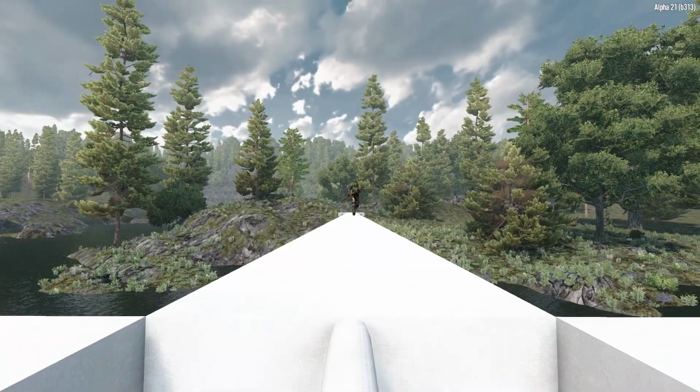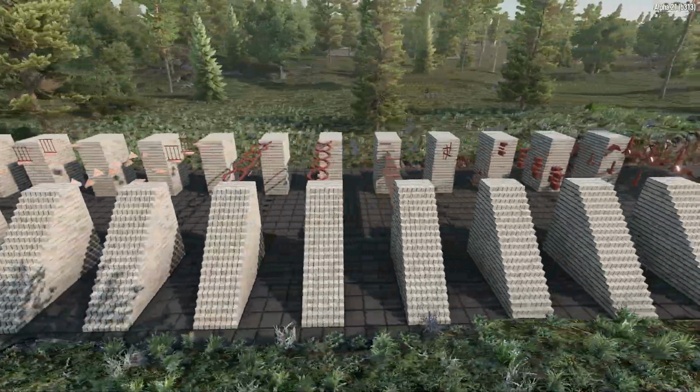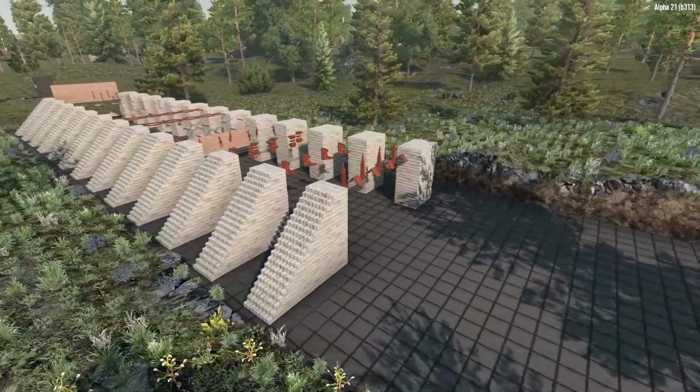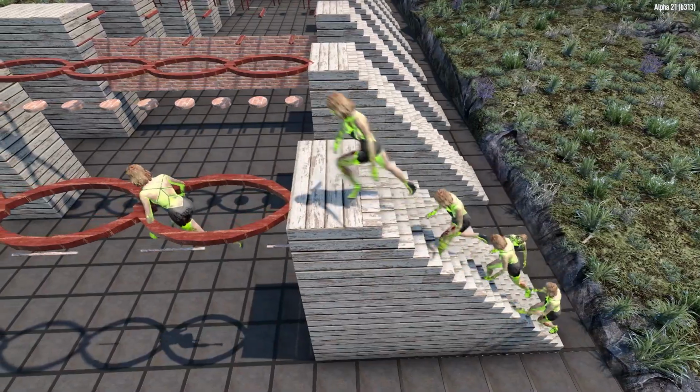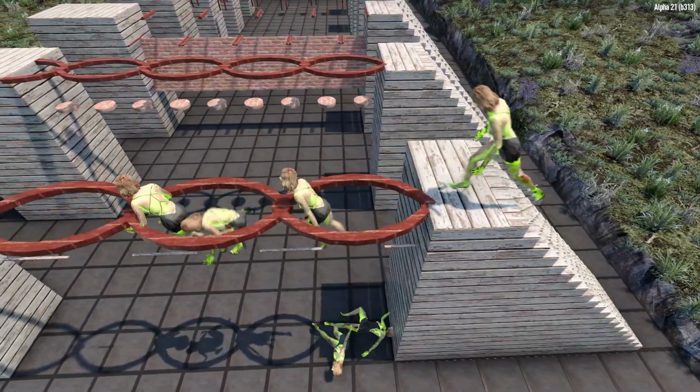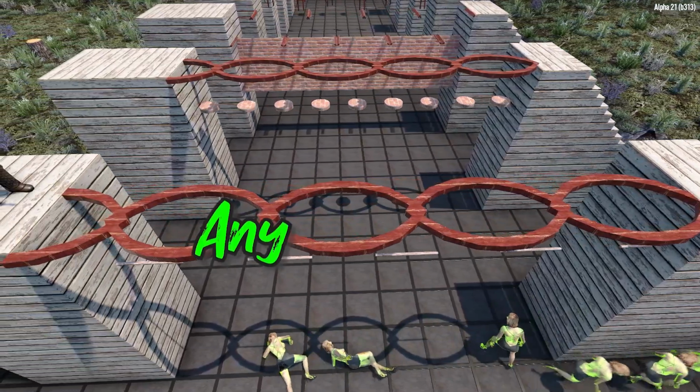I tried all Alpha 21 blocks so you don't have to, and these 21 are the best for horde bases. Using these blocks will instantly transform your base into an impossible to reach, impenetrable fortress. What need is there of defenses when zombies cannot ever possibly reach you? Stay tuned to the end to unlock the secrets of building the ultimate base at any game stage.